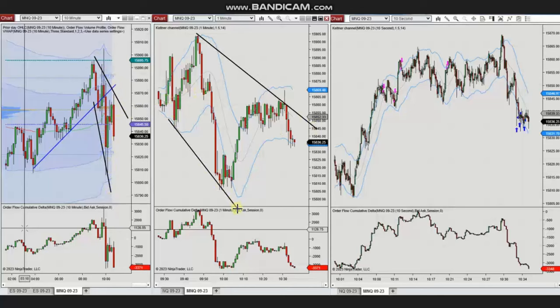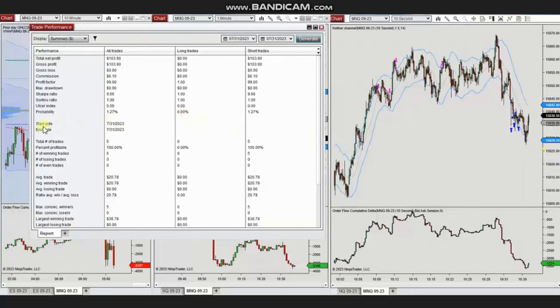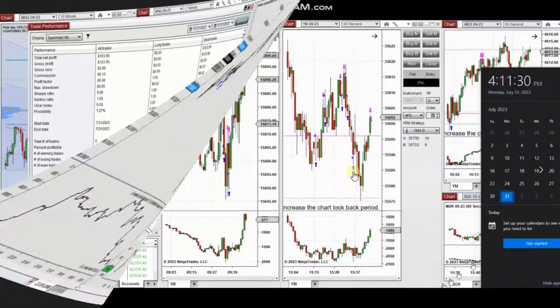Using the structural chart, you can see this wide-range downtrend channel. When the sellers came back, Yan entered multiple short-sell positions using Setup B. All five trades were closed with profit, reaching a win rate of 100% and an average winning trade of $20. Thank you Yan for sharing your trades.